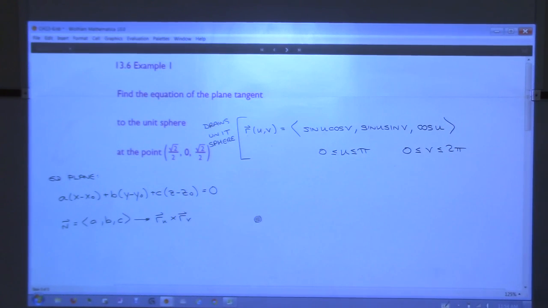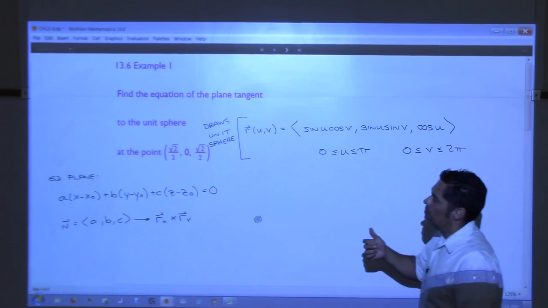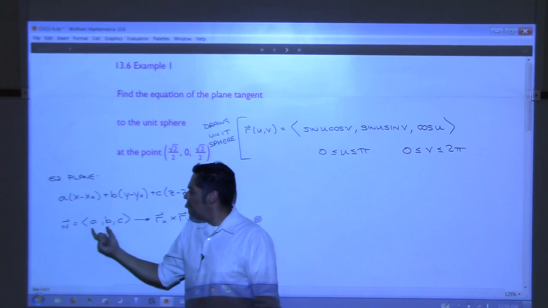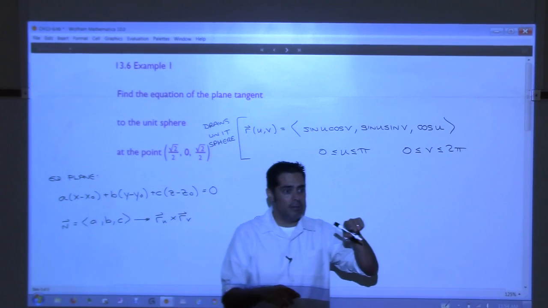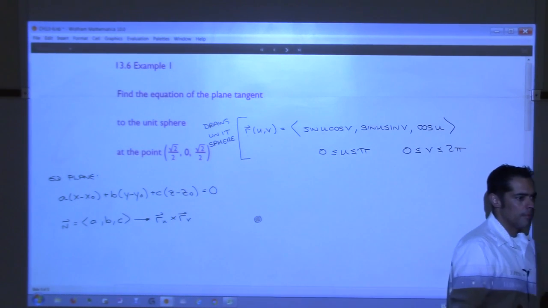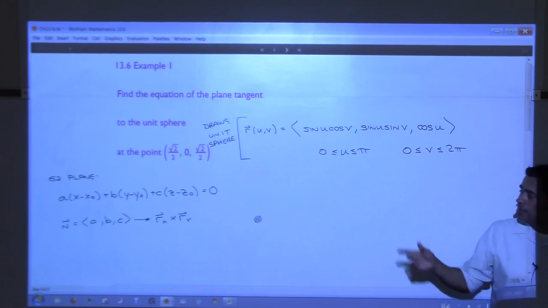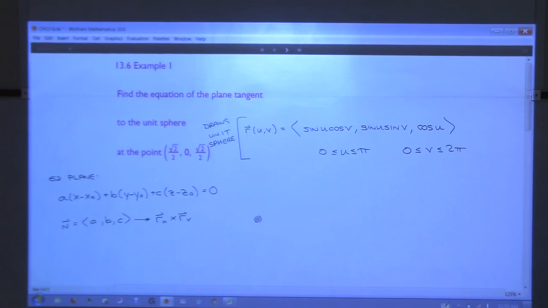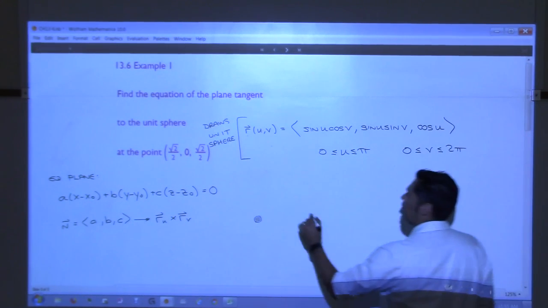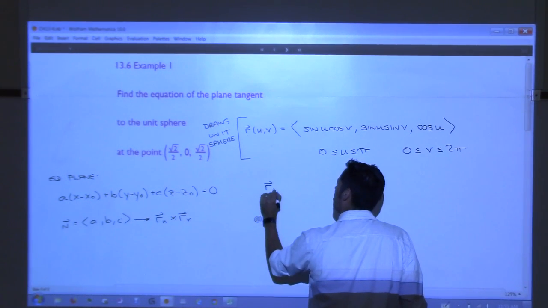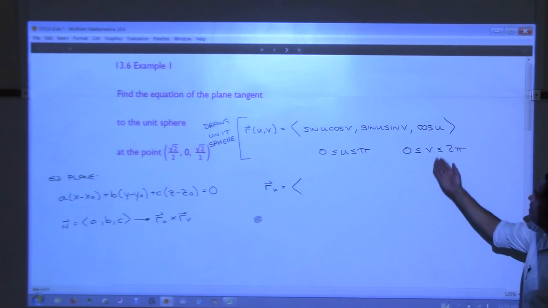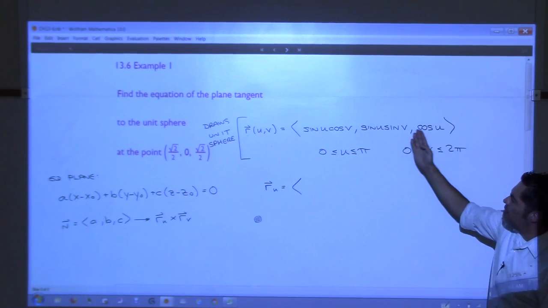Now that normal, remember normal vectors, when you have this vector ABC, if I scaled this, if I doubled it, it would still be a normal vector. As long as I'm parallel, then it works. And the cross product will be parallel. So let's take the partial of r with respect to u. We haven't done that yet. What is the partial of r with respect to u? Well, it's a vector, isn't it? And what would the derivative of this be with respect to u?